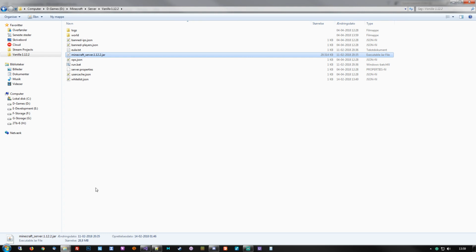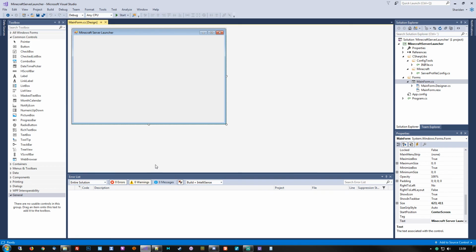So the quick and easy way of doing this is just to pop a file open dialog, and then let the user specify the Minecraft server jar, and by doing so we end up getting the path to where the server is located, as well as the jar, so that updates 2 of the 3 properties of the server profile.